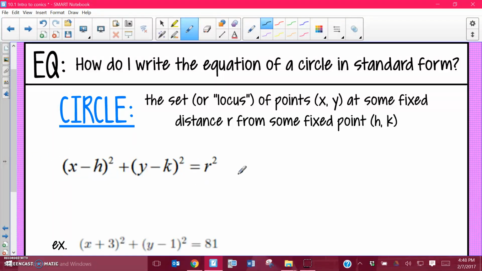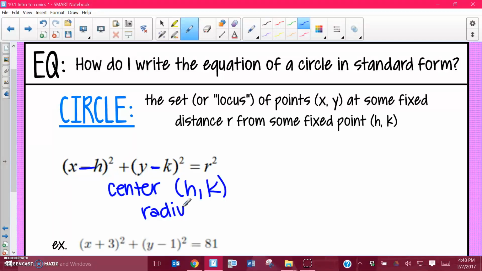This equation is the standard form of a circle, and there are some special parts in here. First of all, the center of my circle is denoted by (h, k). We've seen that with parabolas a lot. The x coordinate is always with the x, the y coordinate is always with the y, and it's going to be the opposite sign of what you think because of these minuses. Our radius is going to be r. In this equation there's a square right here, so that means I'm going to have to take the square root in order to find the radius. So let's do an example question.